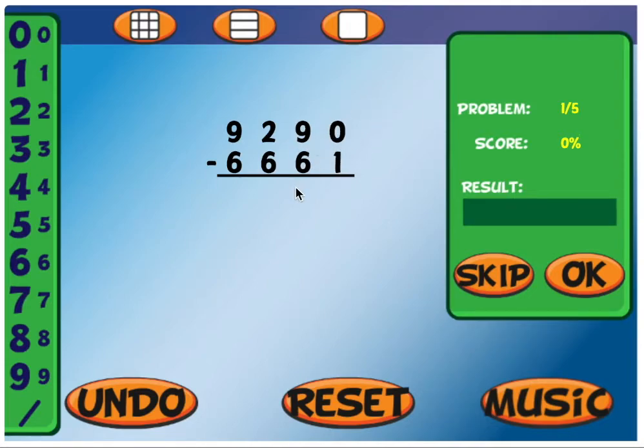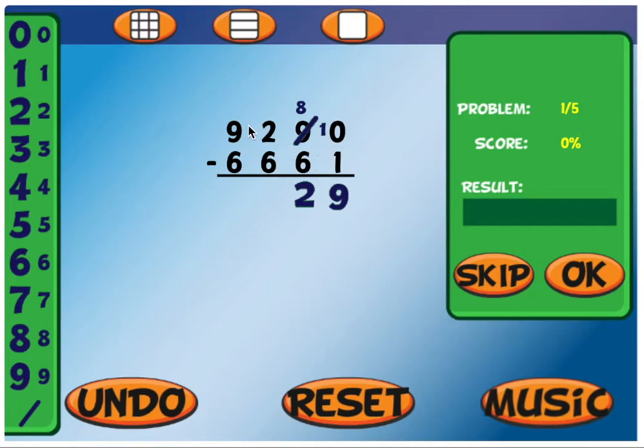So here we absolutely are going to need to do some regrouping right away. So I'll pull one of these out. We'll cross out that 9 there because we're going to borrow one of those 10s there. Put it right here. Okay, and now we can go ahead and do that. That's a 10 minus 1. That's going to be 9. Alright, and then this would have left us here with 8. So 8 minus 6 is going to give us 2.